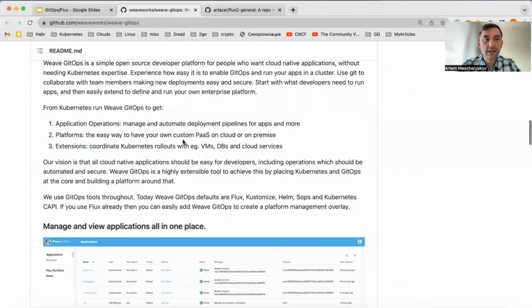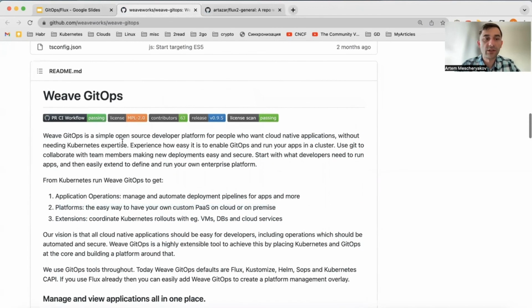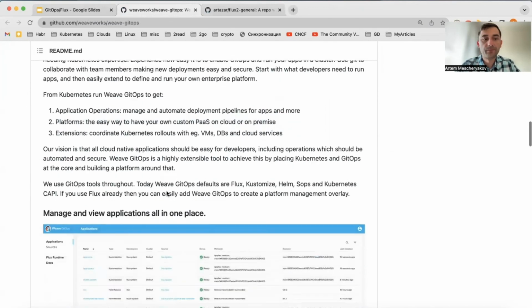But as they say, we run with GitOps to get application operations and automated deployment pipelines, everything I showed you already, as platforms, so that you provide all this management as a single tool unit to different development teams and ease the operations for them. And there are some extensions that are going to happen there.